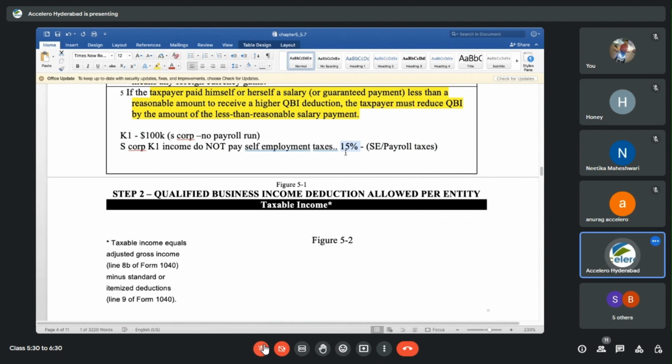So IRS is saying, we are giving you flexibility, but at the same time there is also a responsibility on you to run your normal payroll, so that you are giving your share of social security and Medicare, which goes into the social security pool. After 20 years, when you retire, when you grow old, and when you need medical services, you should contribute to all of that, because the government will give you free services. Who will pay for that? You're making a good amount of money, so pay at least some payroll taxes, right?